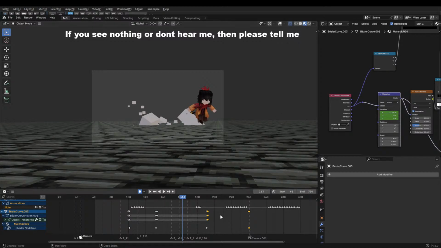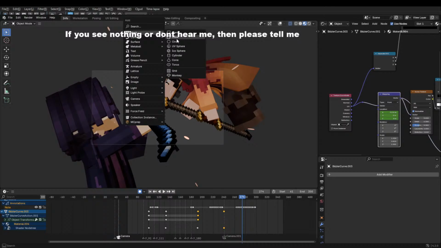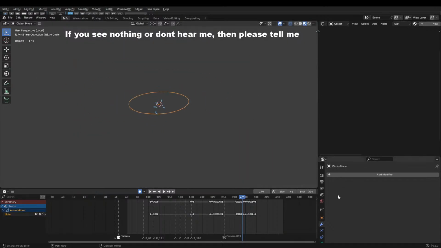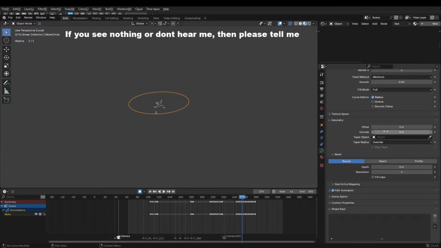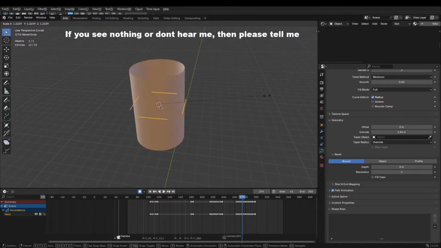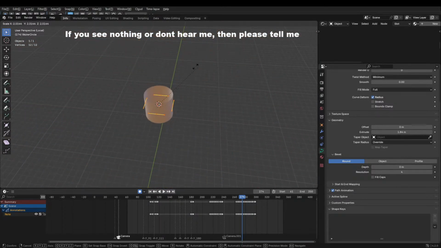No, we're not gonna create a new one. We're gonna use the same one. So I'm gonna go and add in a... I could add... You know what? I'm gonna add in a circle. Circle curve. Right, let's start this. So circle curve, all you need to do is go into your settings and extrude. And now you have a cylinder, which you can use to expand the size of the shockwave. You can see how it works, right? It starts in the center and then you explode it outwards.